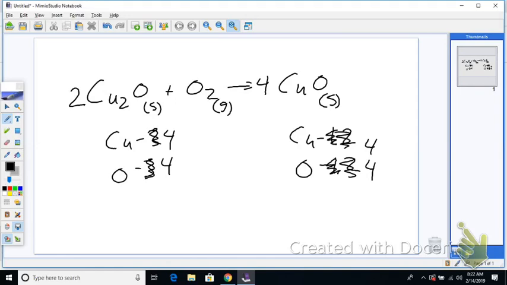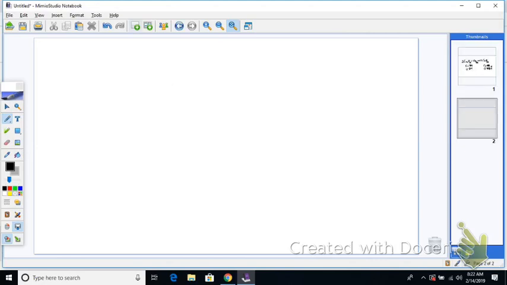Let's take a look at another with polyatomic ions. So let's go ahead and do another one. We're going to look at number... let me make sure I get the right one here. Let's look at 11D. 11D looks like it's a really tough one to balance. And I'm going to go ahead and put the states of matter, or what form they're in.